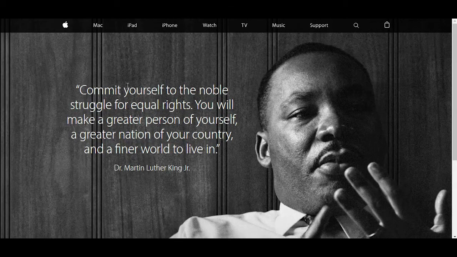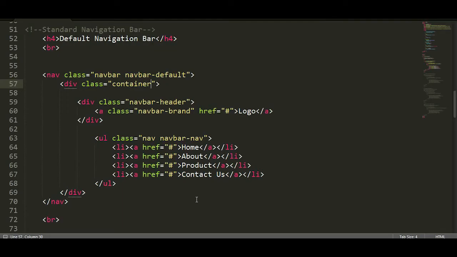Let's take a look at Apple's homepage. You can see that the navigation bar contains lots of links and also a logo of their company. So to include the company name or the brand name or a logo, you have to use the class navbar-brand. And you can give a link. Usually you can use the name of the company, or if you want the logo, all you have to do is change it to an image tag. So one thing to remember is the class navbar-brand has its own padding and height, so you might have to override some CSS depending on the size or dimensions of your image.